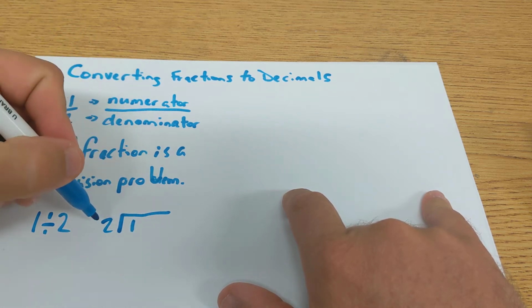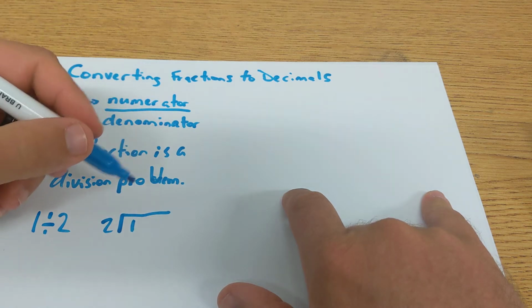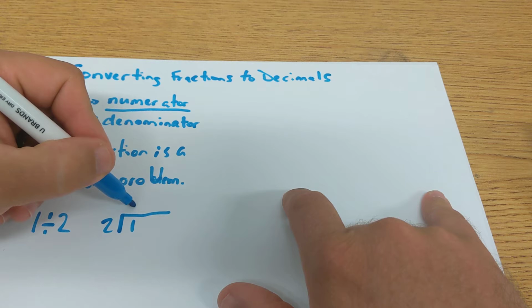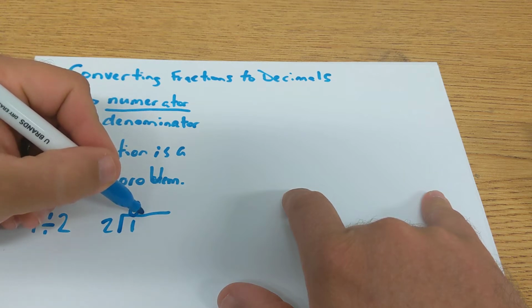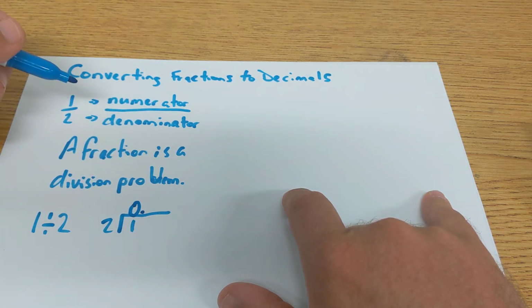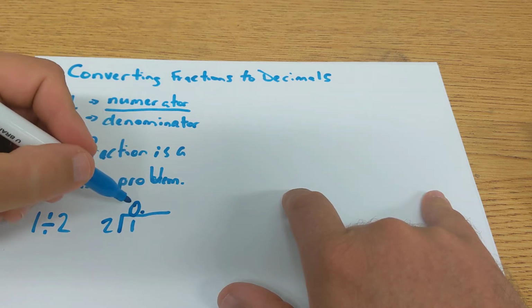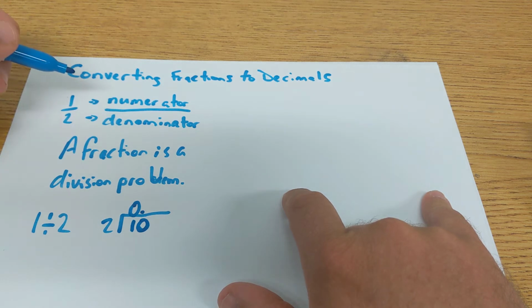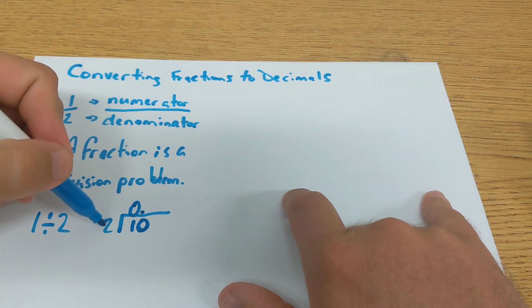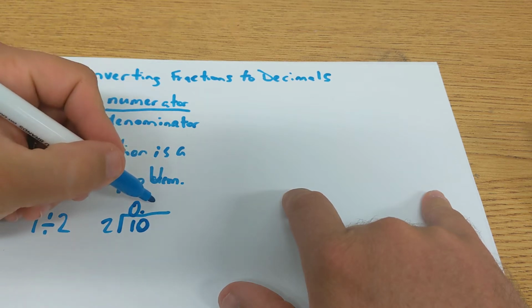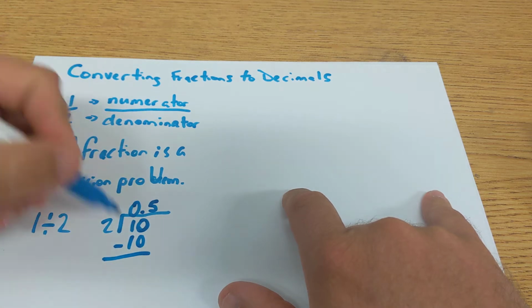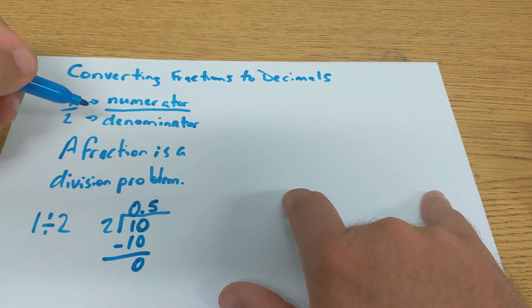Now we're just going to try to simplify, or try to divide. So will 2 go into 1? No. So we put a 0, and that's where we place our decimal. Now, once we get there, we add a 0 in with our 1. How many times will 2 go into 10? Well, 2 times 5 is 10. And then we subtract, and that gives us a 0.